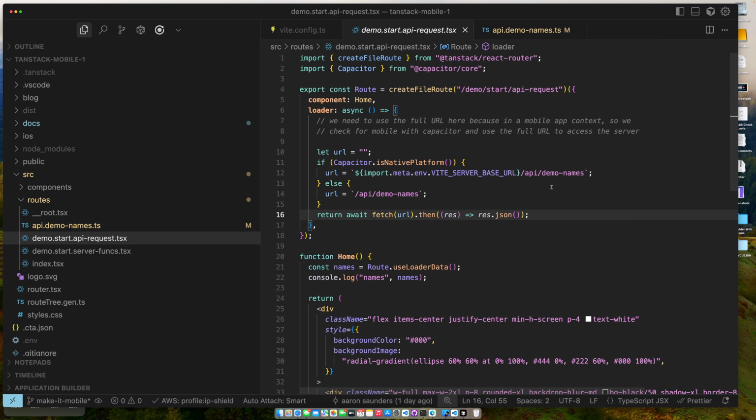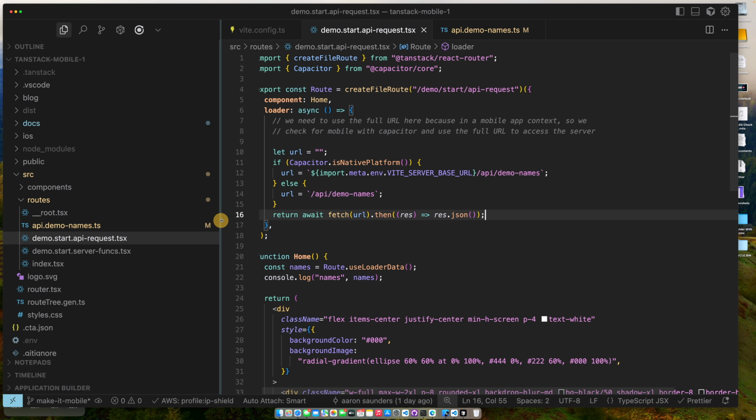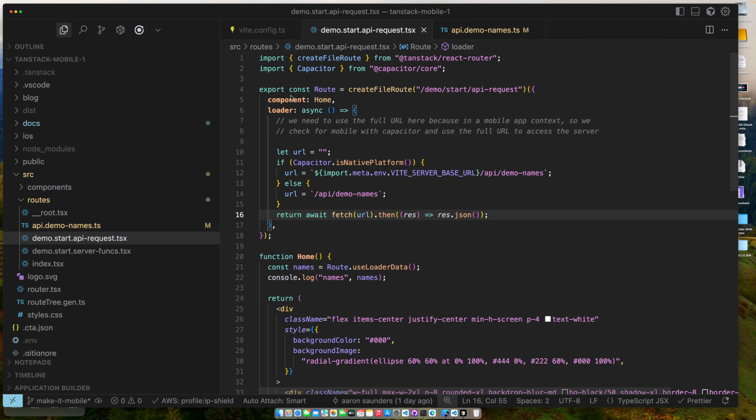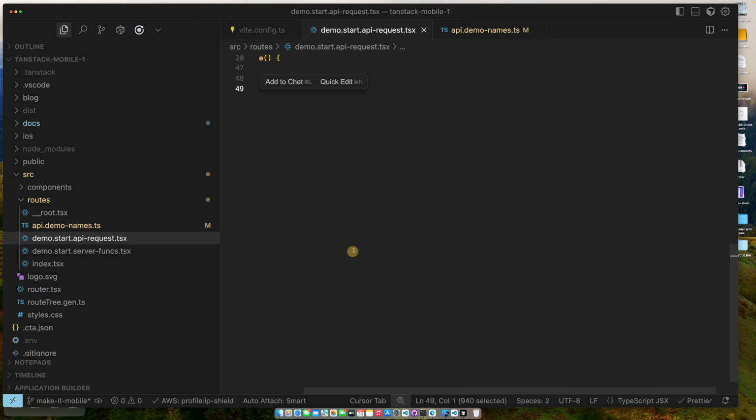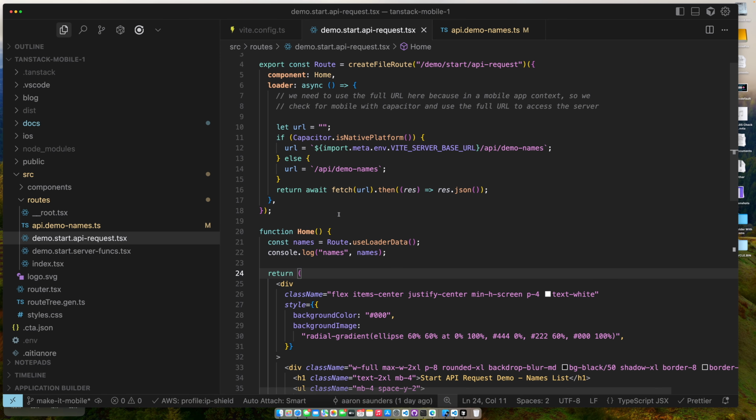And just a quick review for those who are not that familiar with TanStack Start and how the routes work. I'm assuming you are because otherwise this video would be kind of weird for you. But basically the way a route is created, you call create file route, you specify the path on how that route is accessed, you specify the component that's associated with it, and I'll go through that. The component's listed down here. Also, I have other videos on how this is all done, but just quickly cover it.